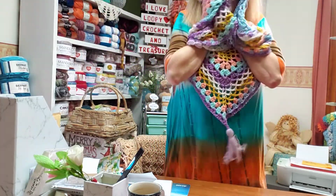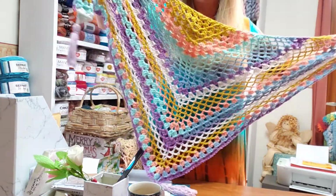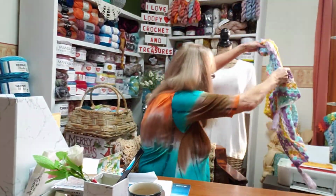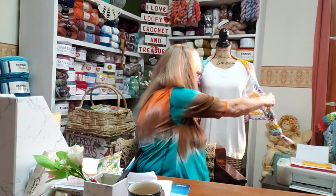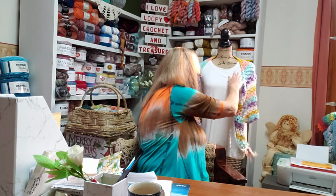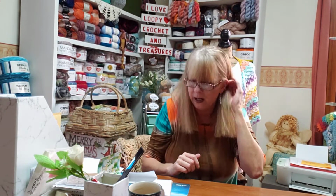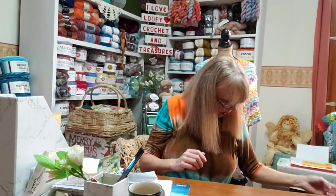But I love this cotton yarn. It's so nice. So you can just make you some of those little ties to put on it, and that'd be pretty. Okay, I think that's all I got done. My finished objects were that Kristen Abdal shawl and that one.